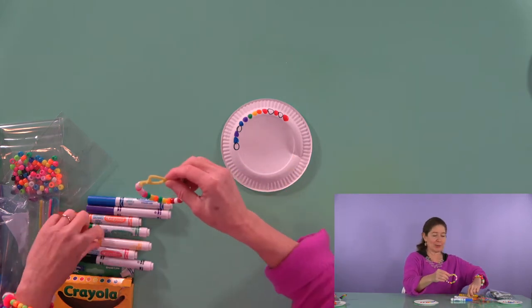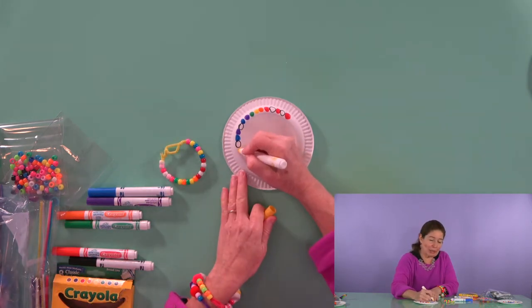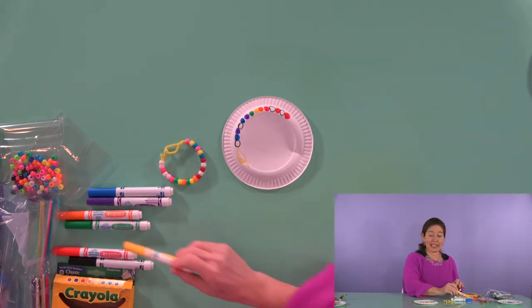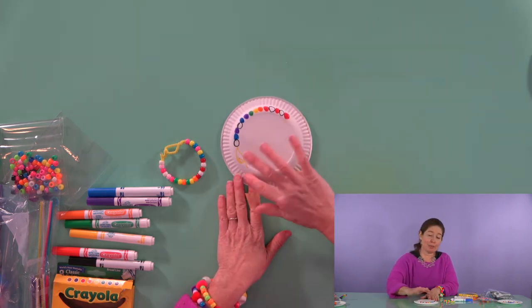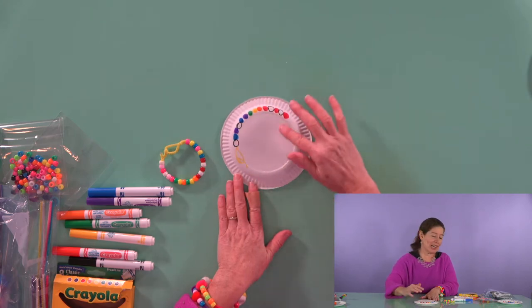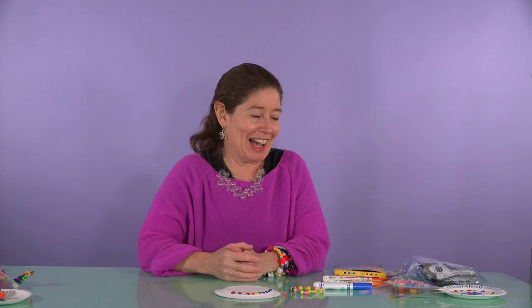You would call it a clasp in jewelry making. So I'm going to draw that with my yellow marker. A big loop and then an end here. And if I want to, I can make up my own pattern on the other side, or I could flip it. I could do the red and then this whole pattern on this side if I wanted to. It's up to you. You can decide.